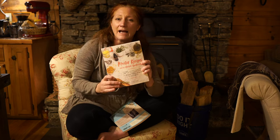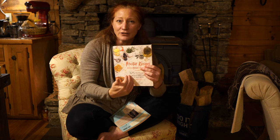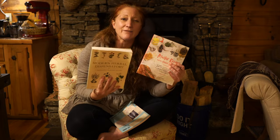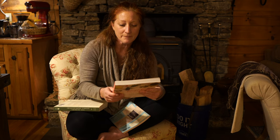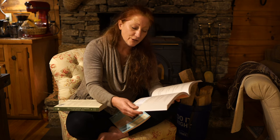And then this one I got at Azure, and this one's the beginner's phase before that next book. So if you wanted to start somewhere, start with this one over the modern dispensary. You can tell this one's used because I need to reference how to do some of these things when I'm getting into more advanced uses, where this one's not. This is pretty straightforward.